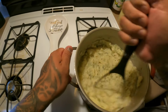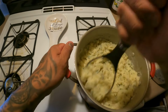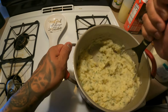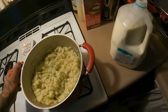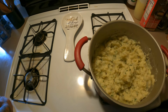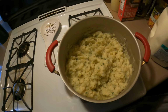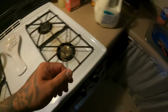I don't really like to mash it all, make it creamy. Kind of like to leave it clumpy, just like that. And then that is good. Perfect. Don't need the milk no more.